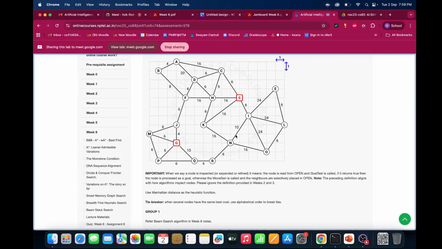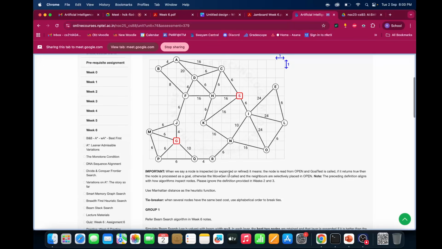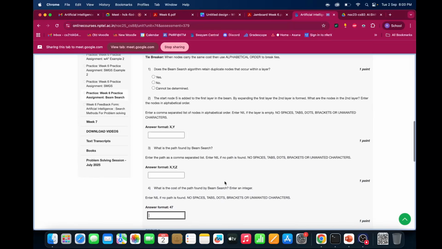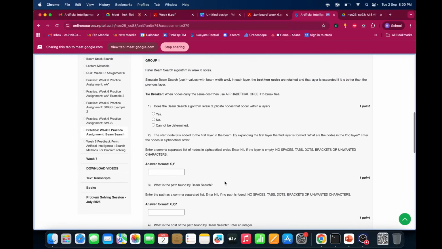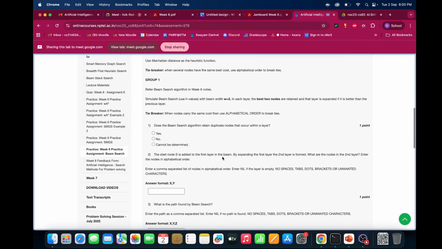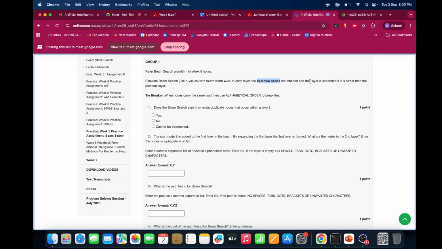No, I could reach the goal node, but with respect to the number of nodes that are supposed to get traversed, within that space I could not. Okay. Does it specify anywhere that you have to traverse only a certain set of nodes? Yeah, it is given at the top. Can you point me to that position? Yes, it's here. It's given: search with beam width equals 2. Select the best two nodes in each layer. We expand only if it is better than the previous layer.